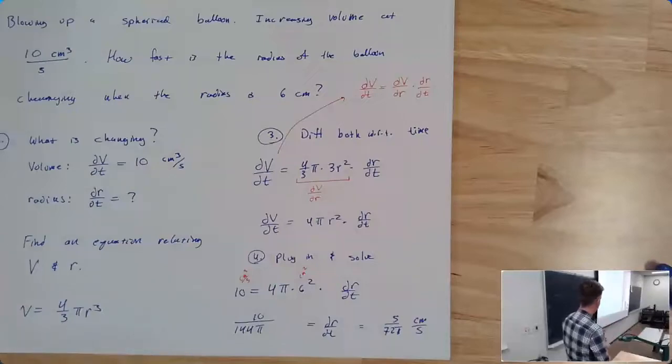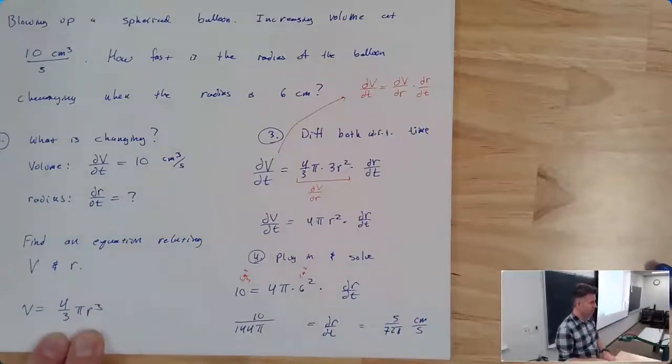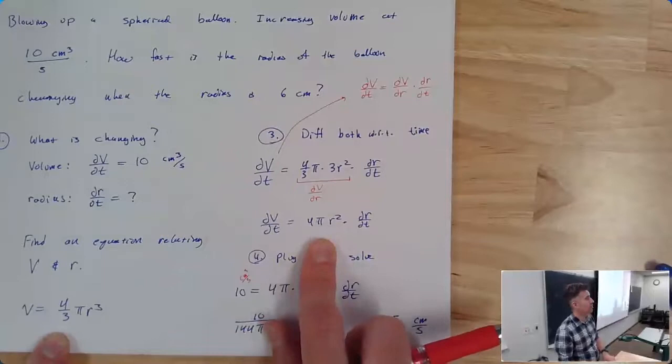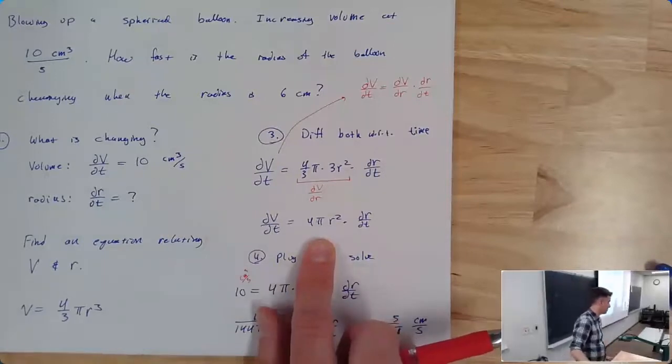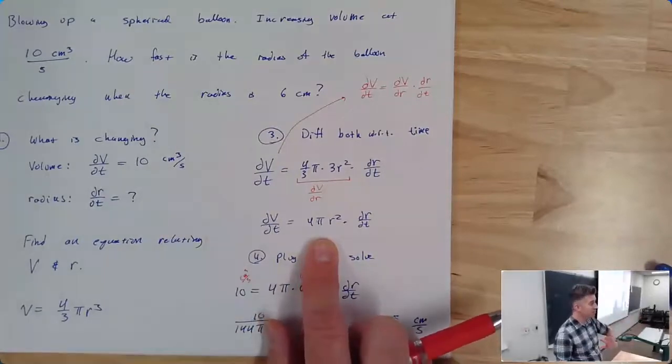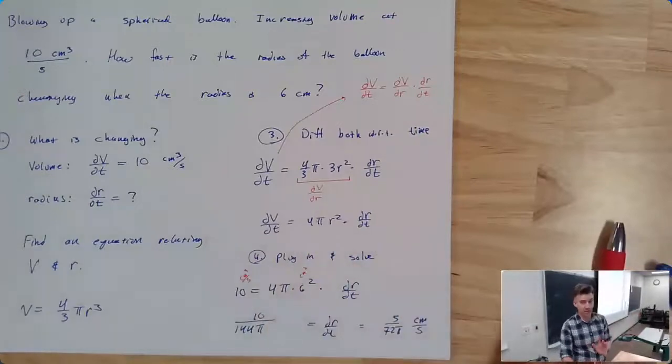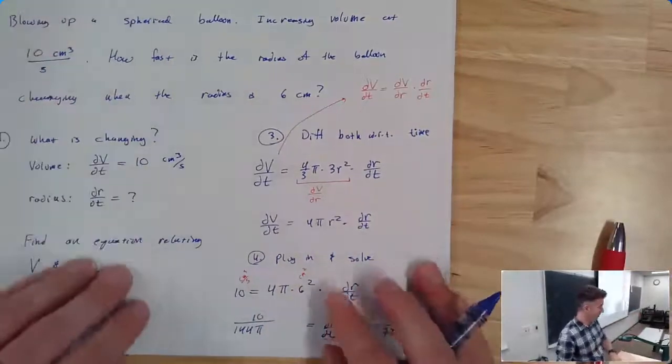There's something else I want to say. Something else not important at all, just kind of cool, something worth knowing. The derivative of the volume of a sphere is 4 pi r squared, which is the surface area of a sphere. That doesn't work for other shapes. I want to make that super extra clear. It definitely does not work for other shapes.